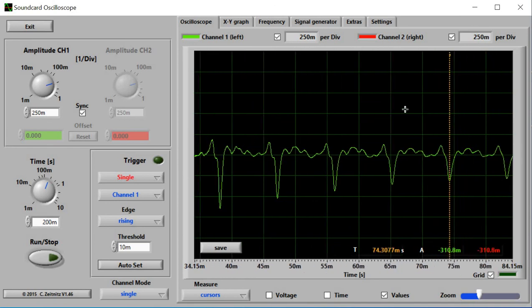All right, here we go. Now T6. This will be enough. This is getting stupid. All right, 74.3077 milliseconds. Okay, now you've acquired your data. I'll call this acquiring the pulse train, and then you'll know to go in here and you can get your data. All right, that's enough. Let's stop.